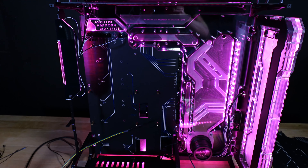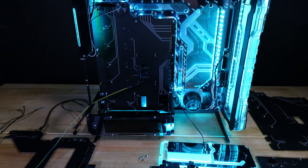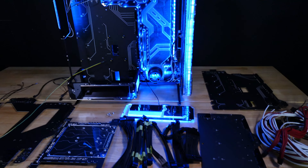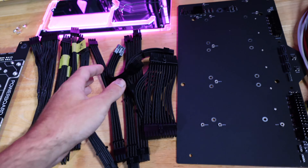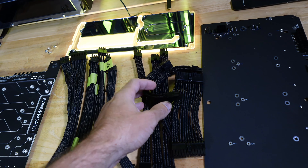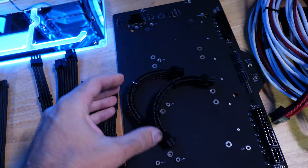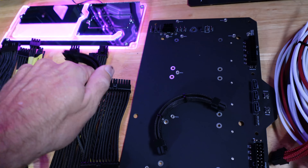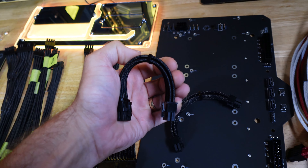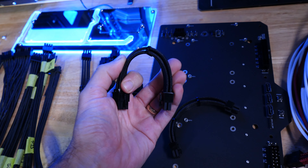I just wanted to answer some of the questions that come up every day on the Powerboard, and it is mostly surrounding how the cables work. With every Powerboard and case with a Powerboard that you purchase, you will receive a standard Powerboard linking cable set. These are special short cables, and the EPS and 24-pin are arched — the inner cable strands are shorter than the outer cable strands so that the cables can bend a nice clean 180 degrees.